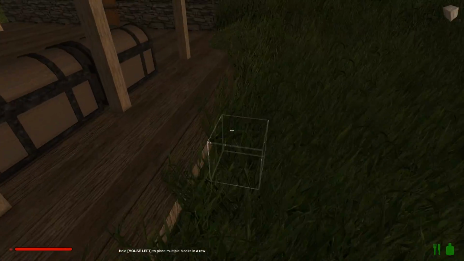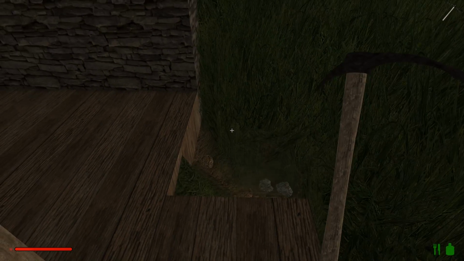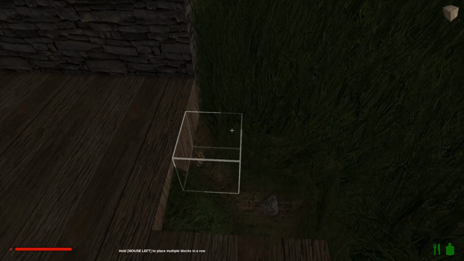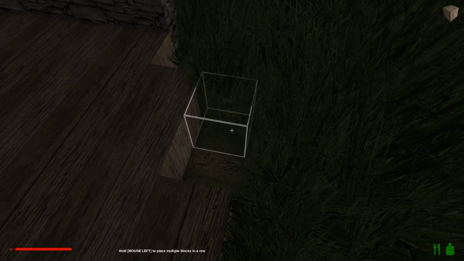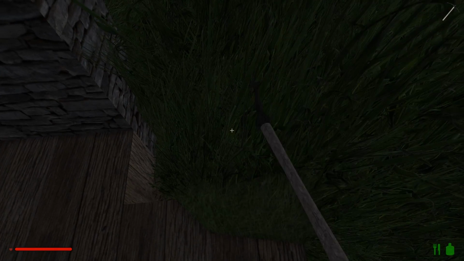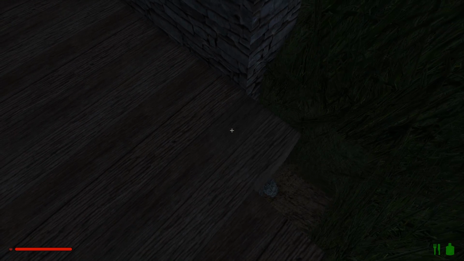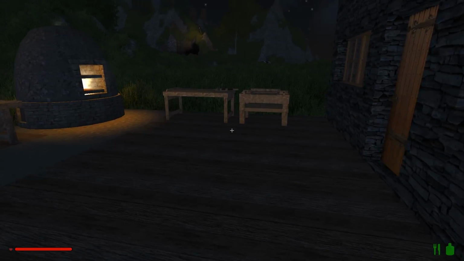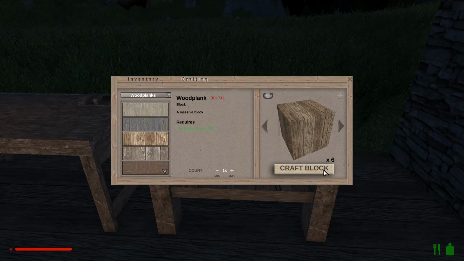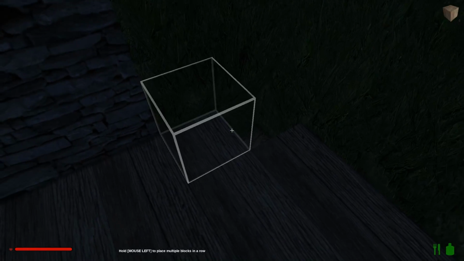So, over here, I've got a bit of a hill, so you just hit it. And like that. That one. Hit that. Oh, look at that. Need one more. Wood planks. That one. Yeah, put it in there.